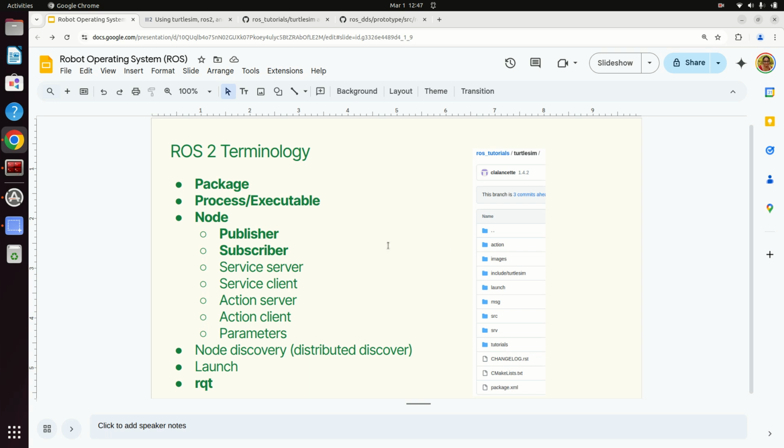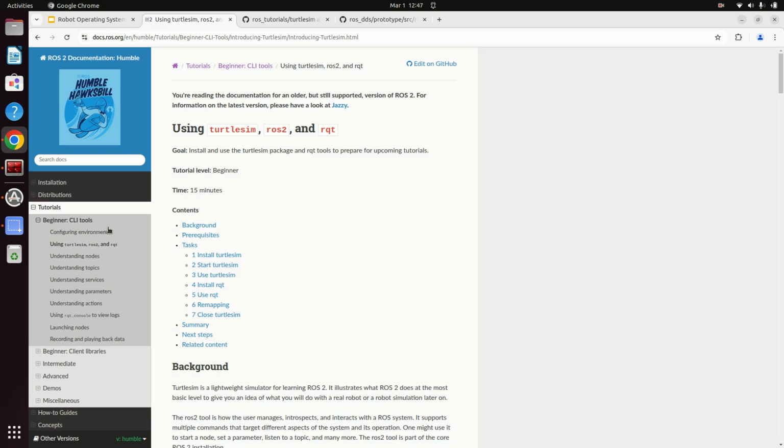Before I go into the workings of ROS, I do want to show you that tutorials for ROS are organized here on their web page. They have really good tutorials. I encourage you to walk through them one by one because you will learn a lot by just getting your hands dirty. These are beginner tutorials, and you can make it all the way to advanced tutorials and really become a pro in ROS 2. But today we are going to take a baby step. We're going to work through some of the tutorials that are in the beginner section.